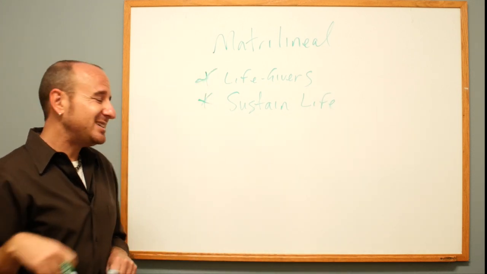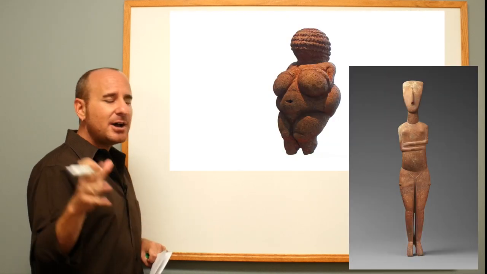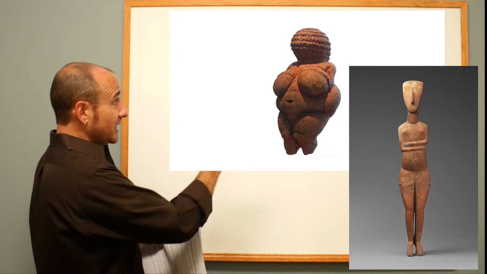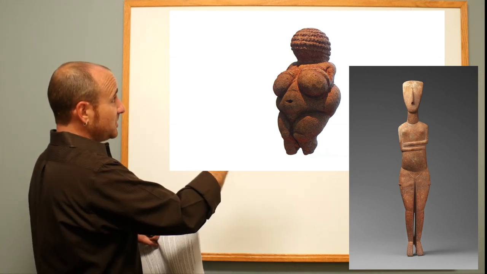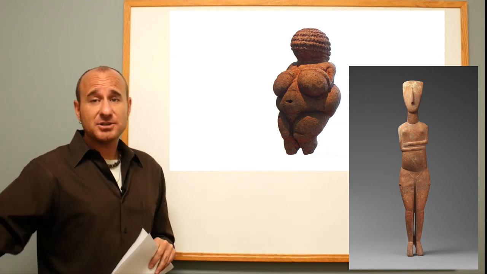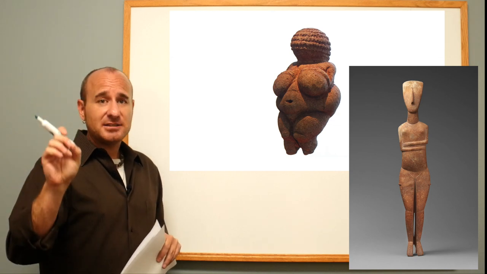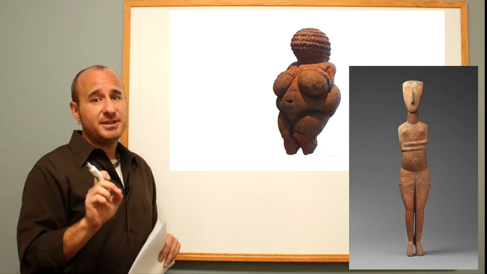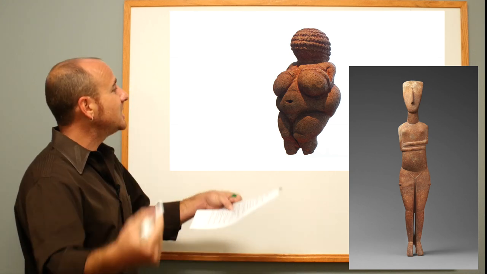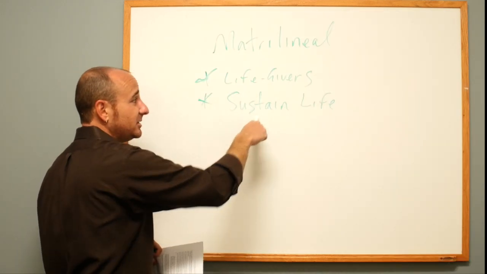And for these two purposes, we see how much these ancient cultures revered them. Right now, you can see on the screen, we've got ancient artifacts and examples where ancient peoples in what is now Germany, ancient peoples in what is now the Eastern Mediterranean, based on what we see, highly revered women. Because the artifacts left behind were almost all women figurines. The Venus figurines, the Cycladic statues, those exemplify what was highly revered in a lot of these ancient cultures. The ability to give life and the ability to sustain life.